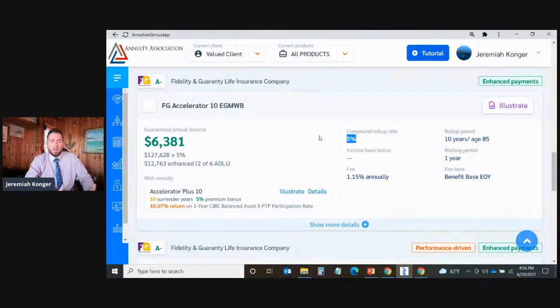So when you buy an indexed annuity with a lifetime income rider, you're going to have 2 columns that are going to grow within the contract. And the way they grow are different. So the first exercise that I take my clients through is to take a piece of paper and write a large T or T chart on the paper. On the right-hand side, you have your income benefit or your income benefit base. Every company calls it something different, but those are the most common terminologies used there.